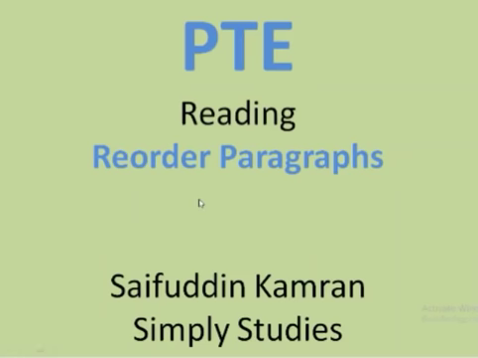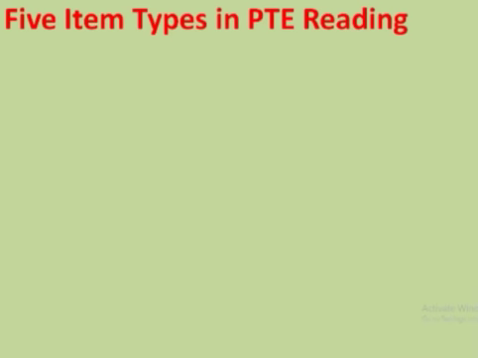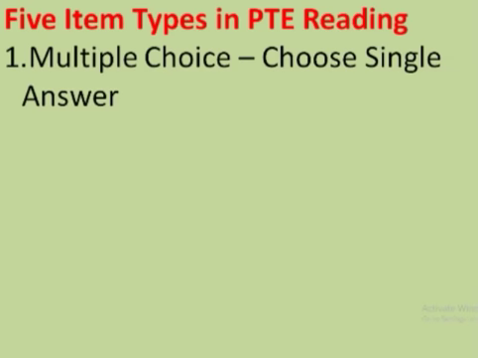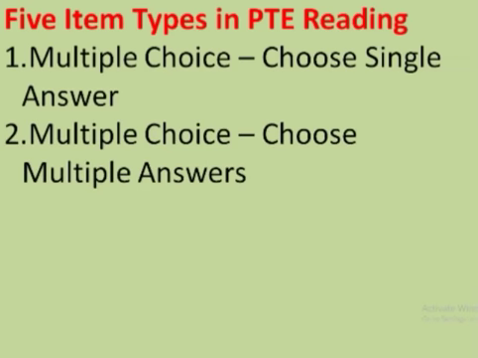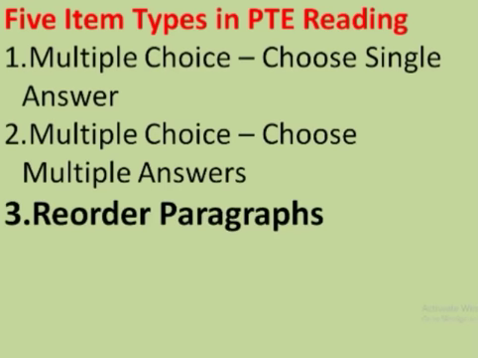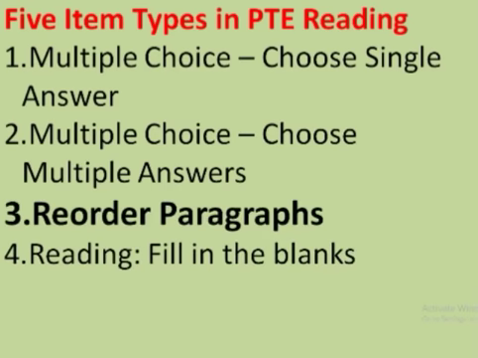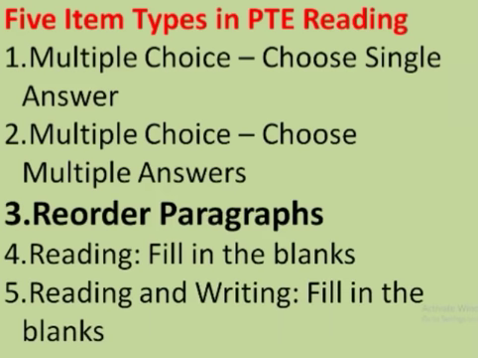Hello. Let's do PTE Reading Reorder Paragraphs. As we know, there are 5 item types in PTE Reading. Number 1, multiple choice, choose single answer. Multiple choice, choose multiple answers. Reorder paragraphs, this is the one we are doing now. Reading, fill in the blanks, and reading and writing, fill in the blanks.